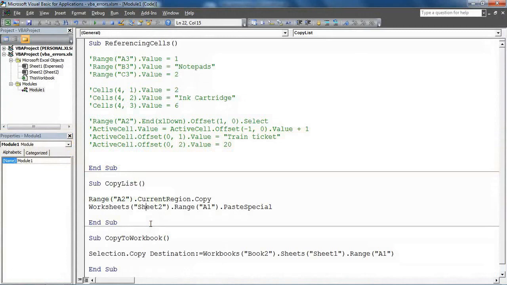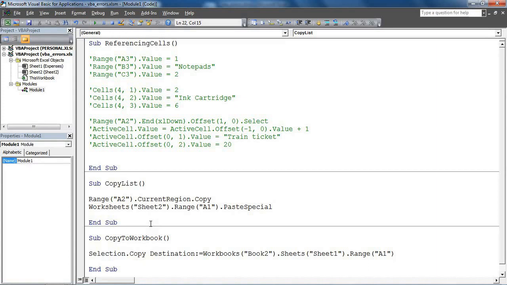Hello and welcome to this lesson where we look at some of the different types of error that you may get when working with VBA. Now there are 3 types of error that you can come across, known as syntax errors, runtime errors and logical errors. Now we're going to ignore logical errors for the moment, because them types of errors are when your code runs but it doesn't work correctly. So there's an error in the logic.